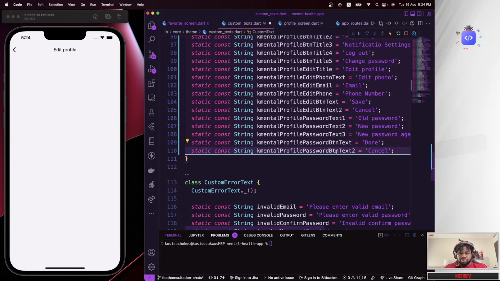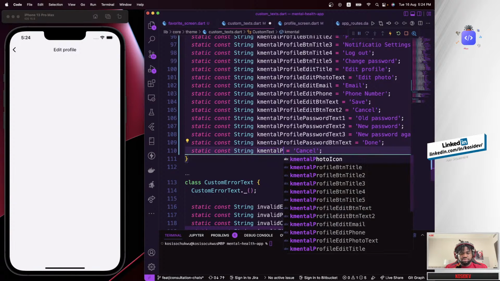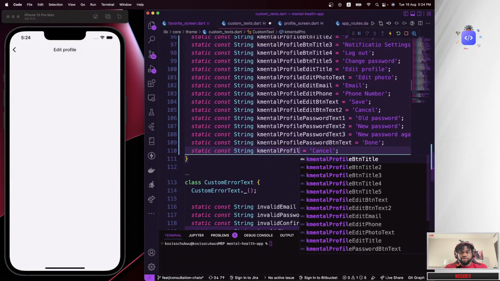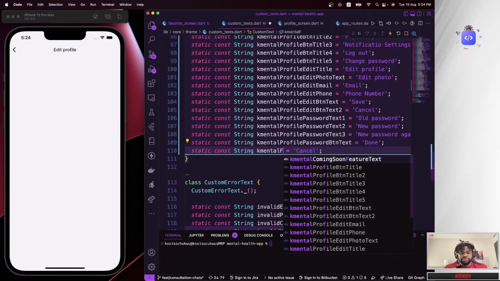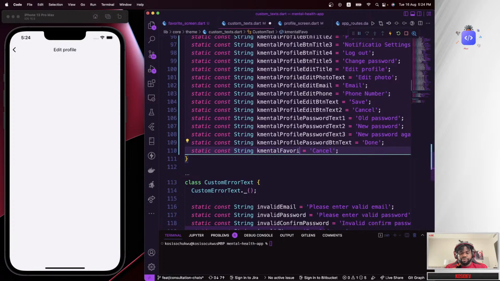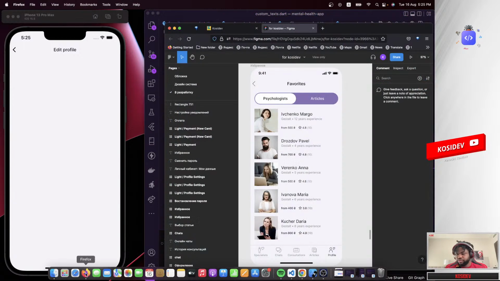It says just say favorite. Favorite screen. Okay, yeah. And we're going to name that to be, say something like favorites, like what we have here.